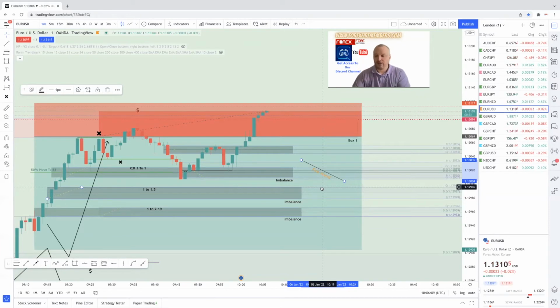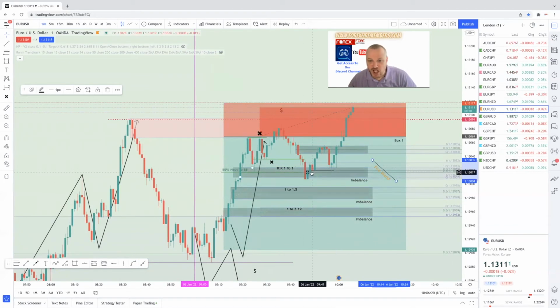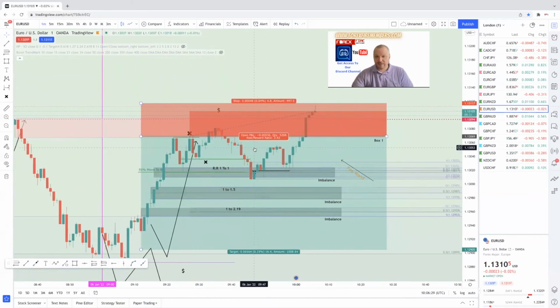Let's just see if this does come up and hit us out. Well, it wouldn't have hit us out because, like I say, I worked upon the parameter earlier. Now, when we hit this here, and get rid of that bit now because it's got no relevance to what we're doing. I would have been out on break. On the 1-to-1, I would have been out on move to break even, close 50%.